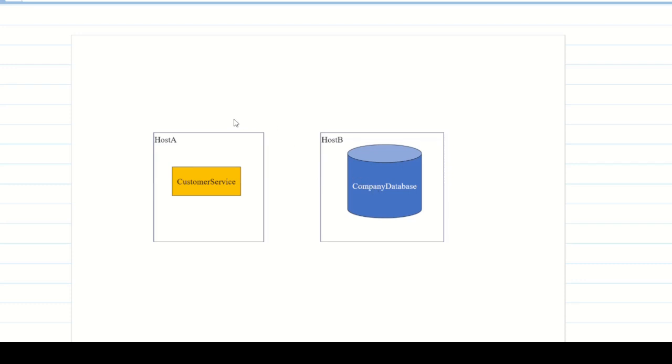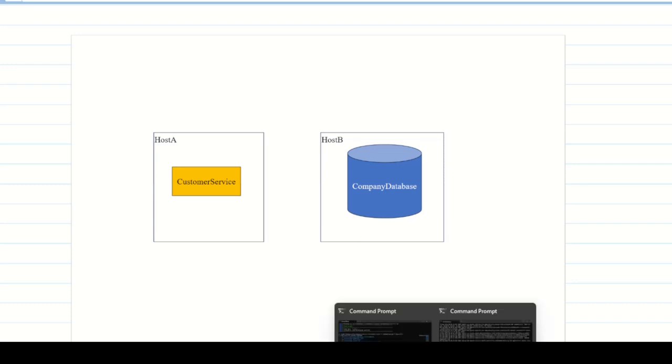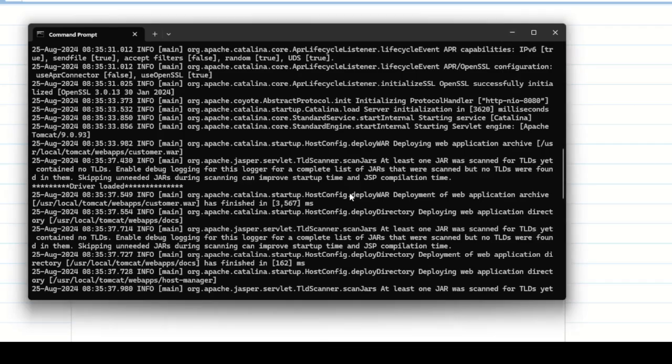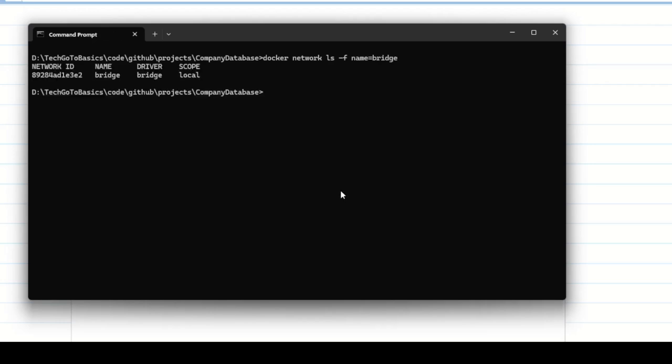When we install Docker, it actually creates a network. Let me go to this terminal, clear this, and run docker network ls, and I see the network name is bridge.